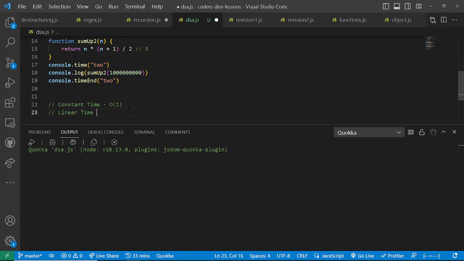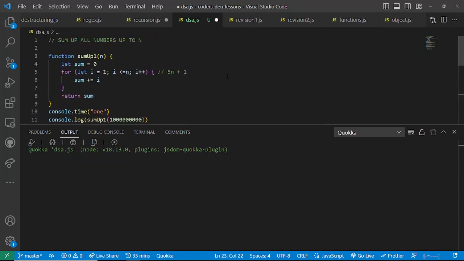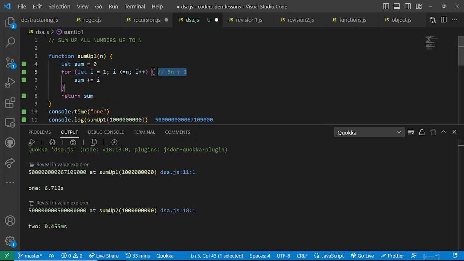And after that, there is linear time. Linear time is O of n. So as the size of the data you're working with increases, the number of operations would increase along with it. So this is linear time actually.